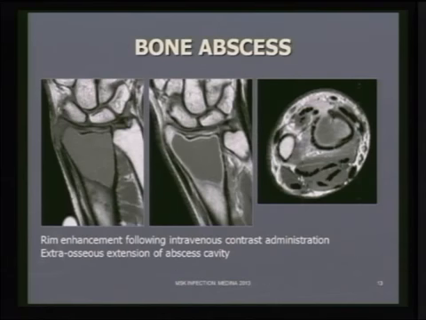Another example here, a distal radial lesion in a young lady. Again, we see a lytic lesion expanding the bone on T1. We've given contrast. Both the edema here is enhancing and the thin wall of the abscess is also enhancing strongly. Another feature which we see with bone abscess is break through the cortex to form either a soft tissue abscess or inflammation in the soft tissues. And this focal break in the cortex, again, is typical of infection rather than tumour.